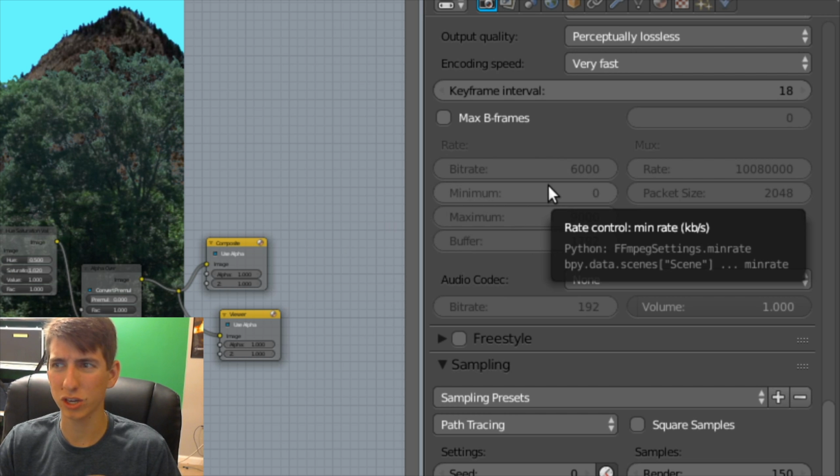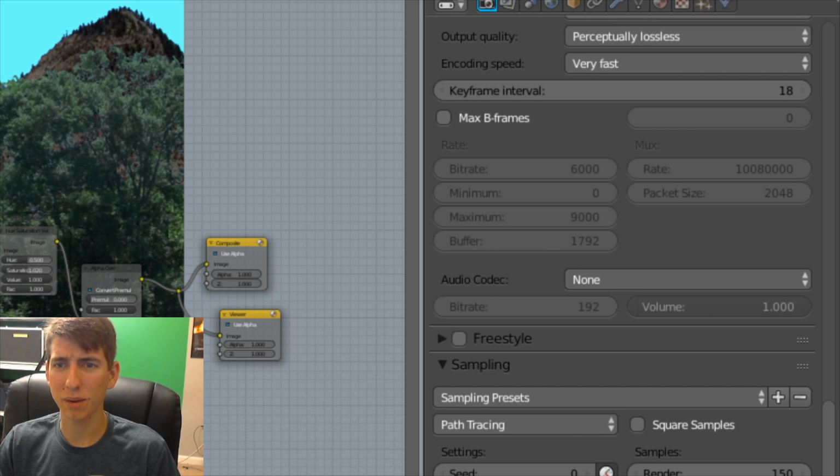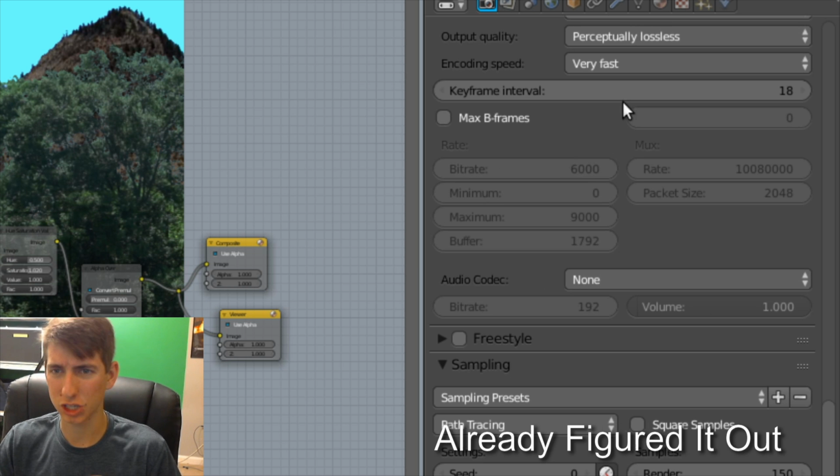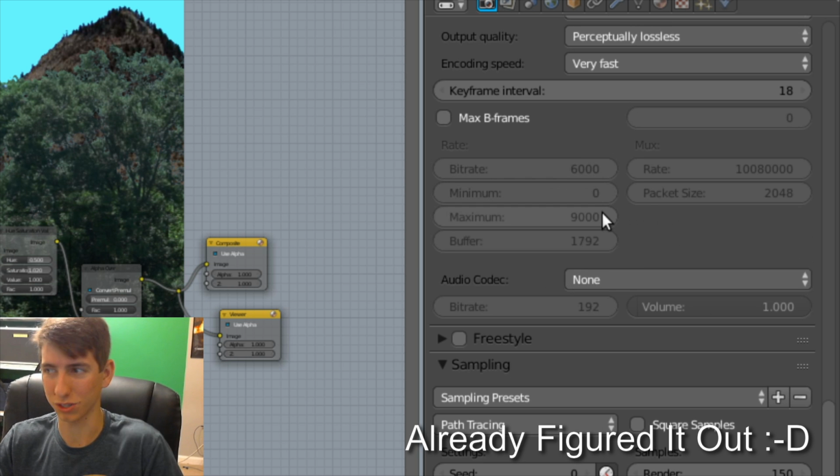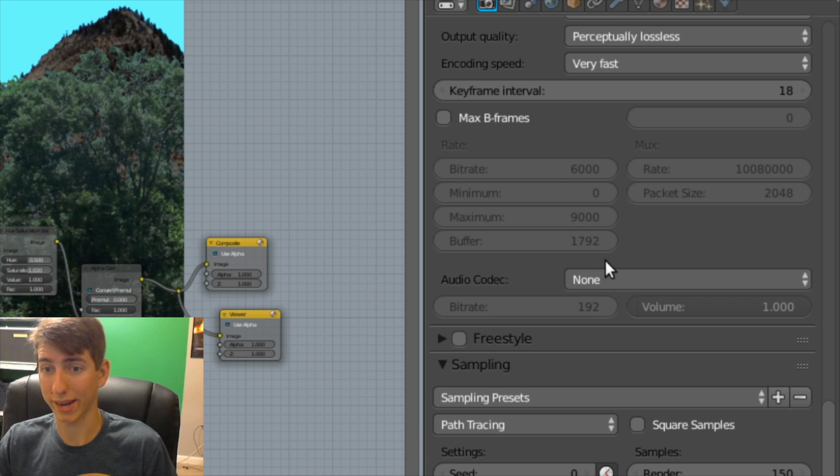Now, these are not changeable right now. This is something kind of new in version 2.79 of Blender. I don't know why it's exactly like that, but it is. I can't change them. I can't figure out how to change them. I need to do just a little bit of looking, but you can change them, I'm sure. Just right now, I have some kind of setting set to where I can't right now.